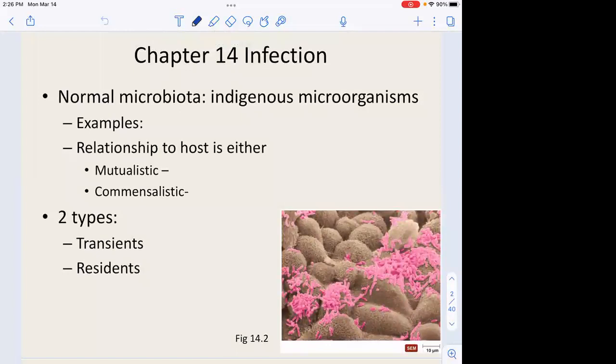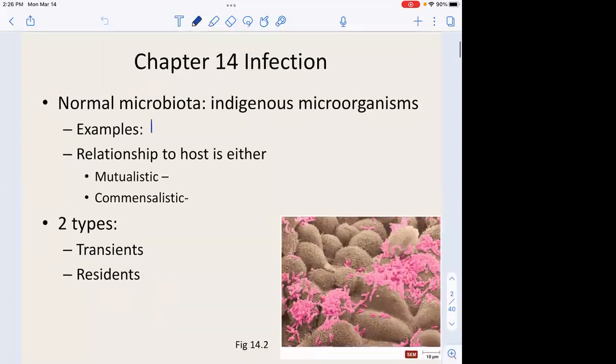Okay. So, and not just bacteria. The first thing we think of is bacteria, but we also have some viruses. We also have protozoa. We also have fungi. We've all got some yeast in us. And we think that there are some archaea that are considered normal microbiota as well. Okay, so a little disconcerting to think that you might have all those different kinds of organisms in you, but we know that a lot of them are essential to our health.